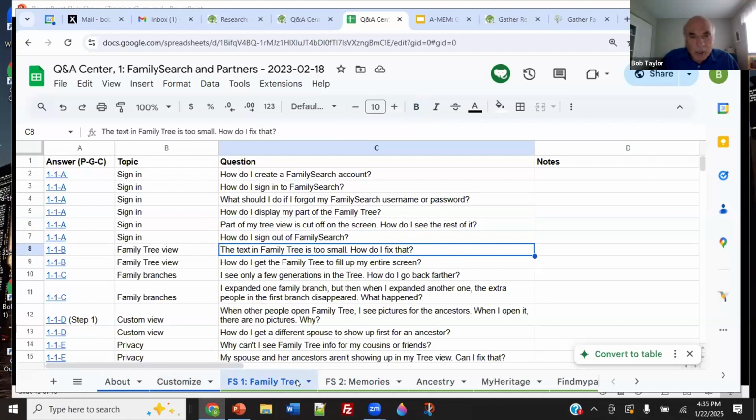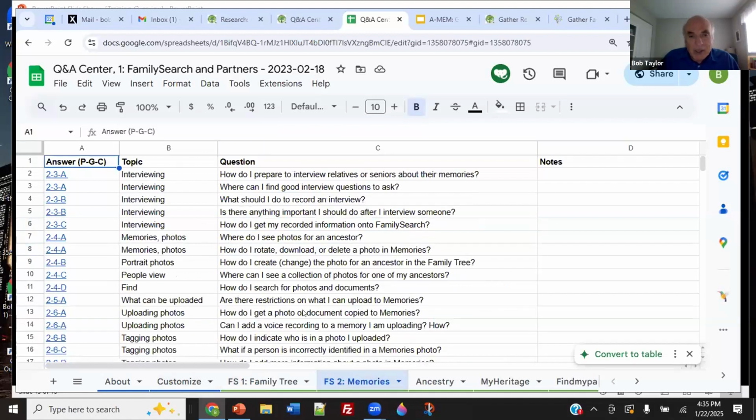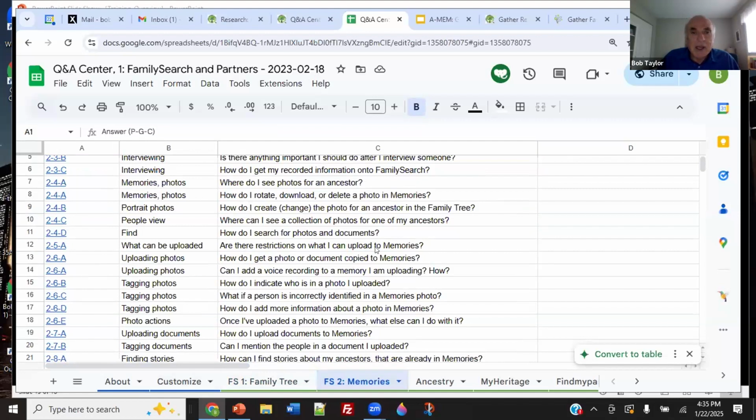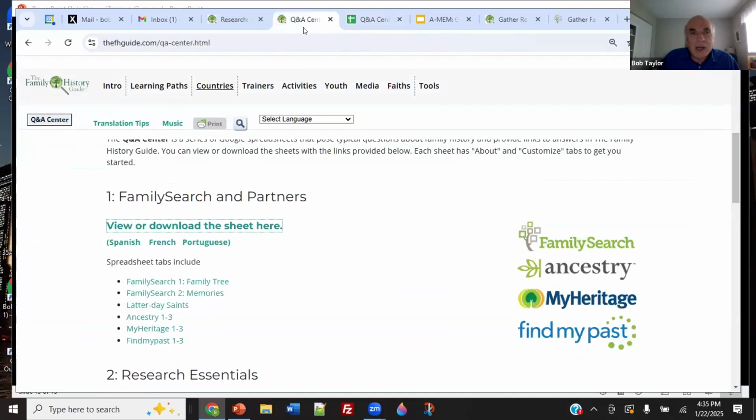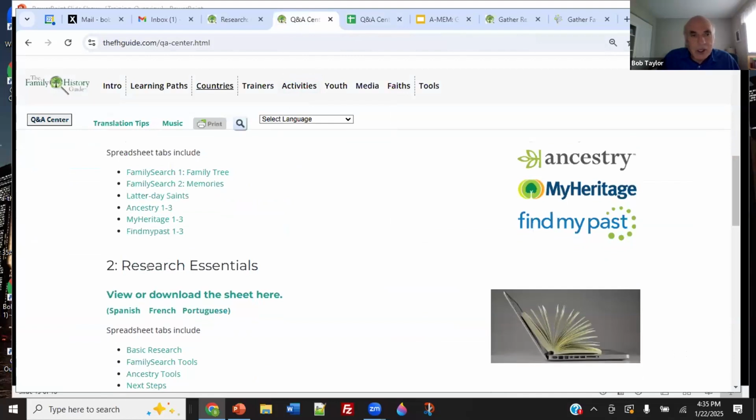So we've got Family Search 1, Family Tree, Family Search 2, Memories, dealing with uploading photos, documents, and so forth. If we go back to the Q&A Center here, you'll also see a category for Research Essentials.